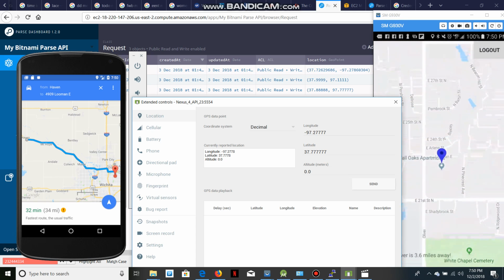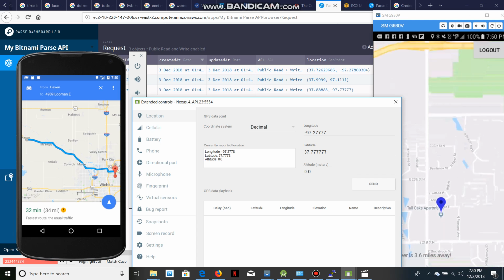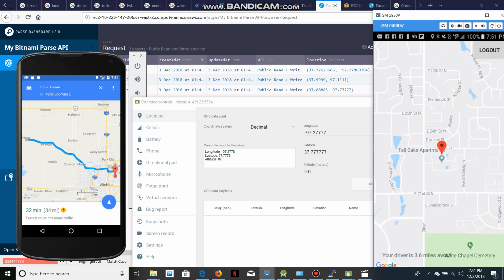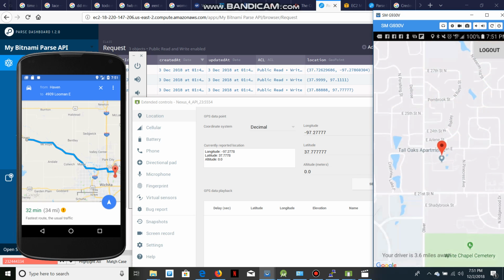Once I update the location, as you can see, the white dot of the driver, which is the driver's location, has moved close to the rider's location. Now it has been refreshed, and you can see that the driver is just 3.6 miles away. The driver location is the blue point which is being redirected by the map, and the red location is the rider location.